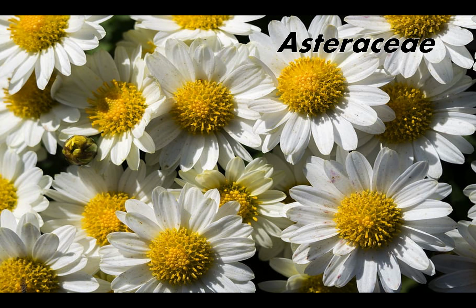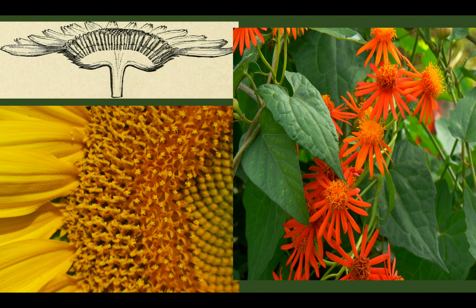There are approximately 1,620 genera and more than 23,000 species of Asteraceae. They are most abundant in semi-arid and tropic regions ranging from the coast, prairies, deserts, and even mountain snowcaps. The growth form is generally annual or perennial herbs and shrubs. However, there are some vines, small trees, and very rare aquatics.